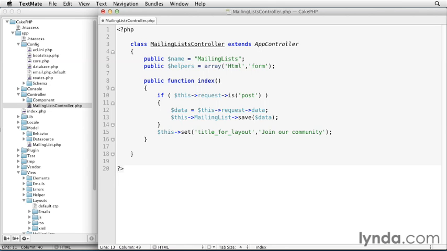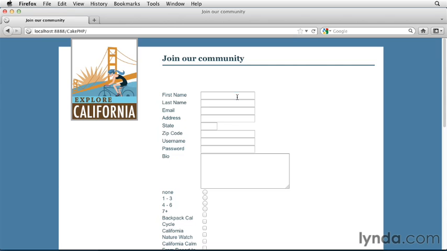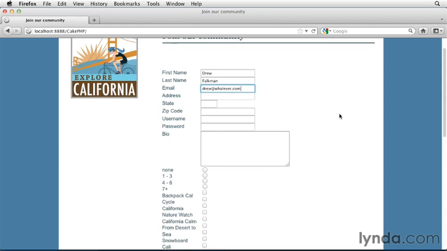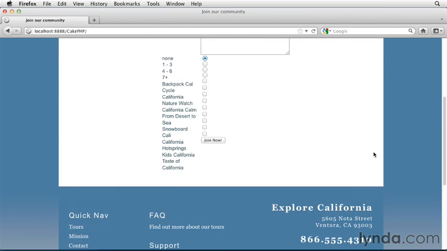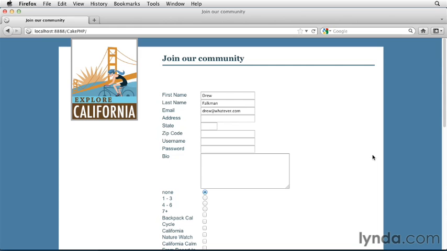Because the post variables are going to match our mailing list object, because of the way we set it up, everything's going to work just fine, and when I call save, it's going to take that data, serialize it, and save it to our database. So if I go to my form at localhost CakePHP, I can fill out information and submit it. You can see something happened. It at least processed it. Now we don't know if it was confirmed or if we had any issues. We can only assume that everything worked.